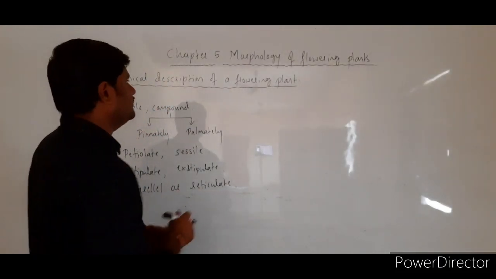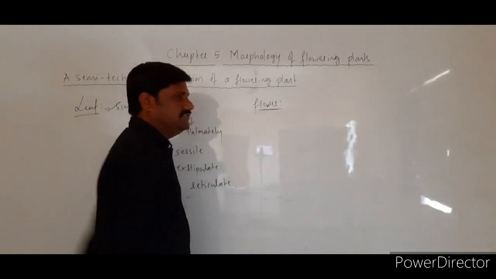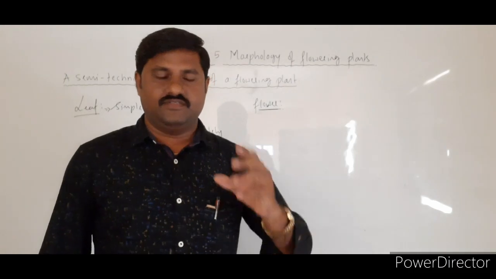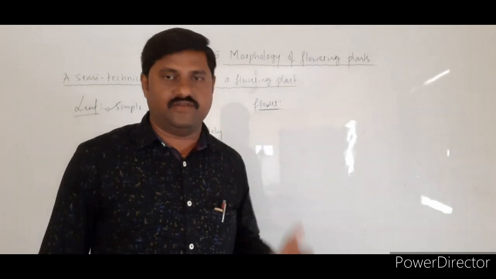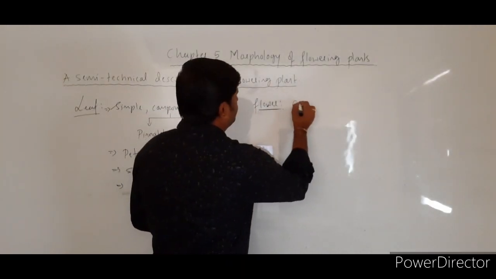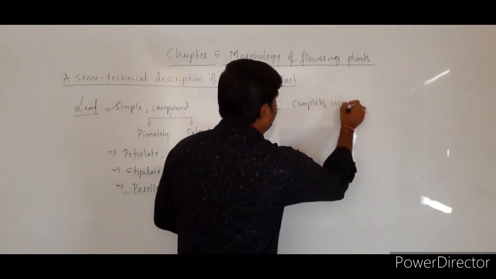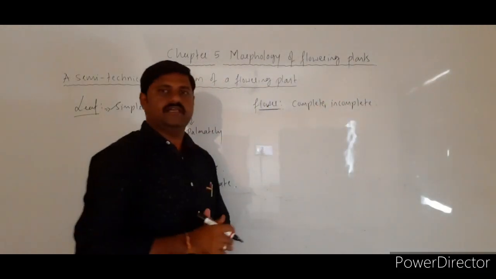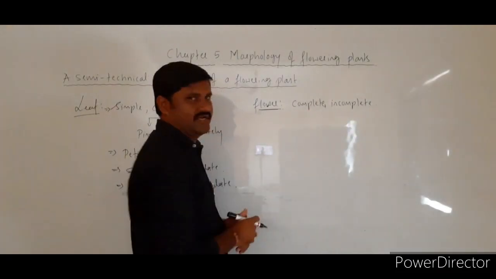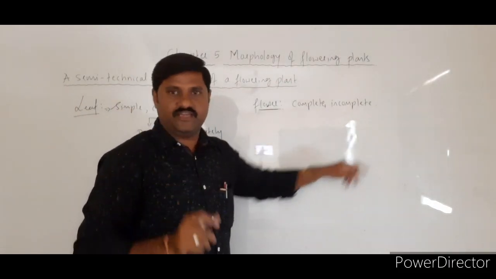After this leaf, next one is flower, that is nothing but floral parts. So there in floral parts, we come across calyx, corolla, androecium, gynoecium. Before that one, how the flower is, right? In flower, whether it is complete or incomplete. So whether it is complete flower or incomplete flower, this is a more important aspect to be remembered. You have studied what is complete flower and what is incomplete flower, right?